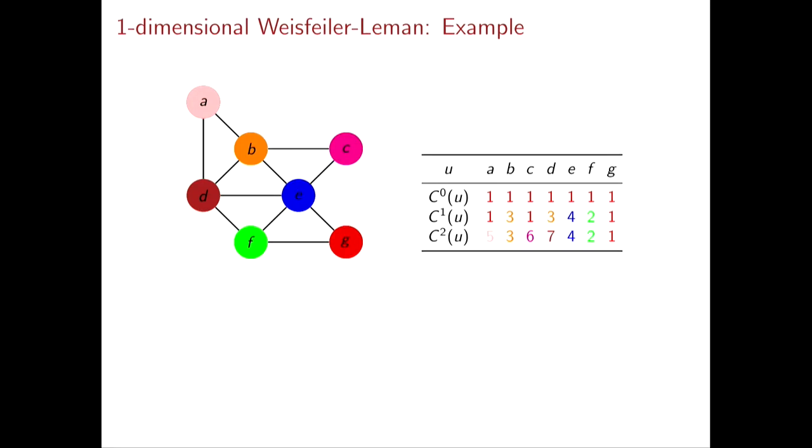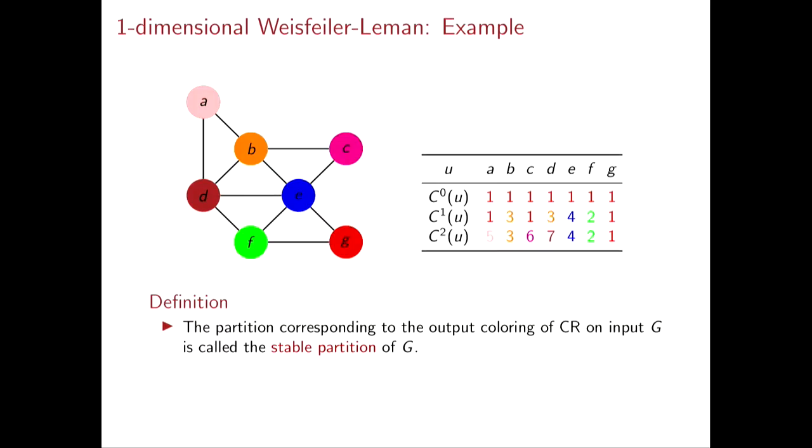In fact, this produces a canonical form for the graph, because every vertex gets labeled by a different color. Another graph that is isomorphic to this will also produce a similar labeling, and you can just compare the canonical labelings to see whether the two graphs are isomorphic or not. So this is a very special case. The final partition, which cannot be refined further, is called the stable partition of G, also sometimes called the coarsest equitable partition of G, to get into technical details. But this particular graph is an example of a discrete graph. A discrete graph is very desirable because with the one-dimensional Weisfeiler-Lehman procedure, all the vertices get distinct labels.